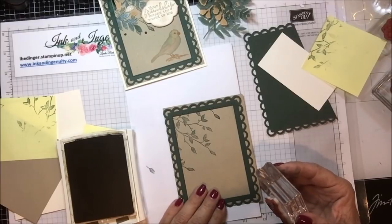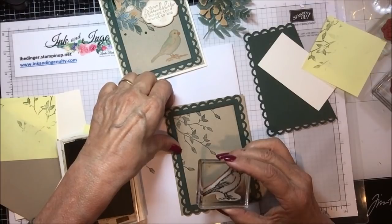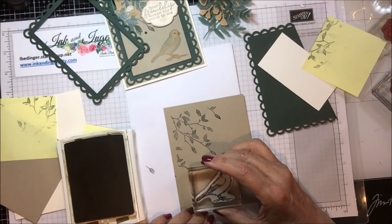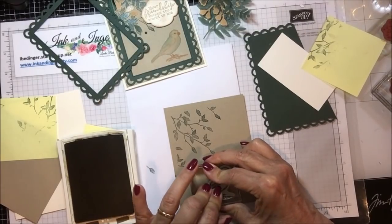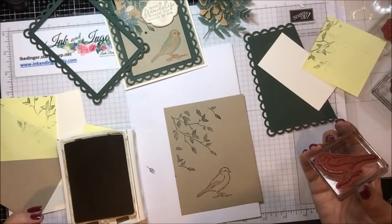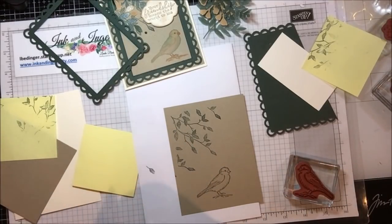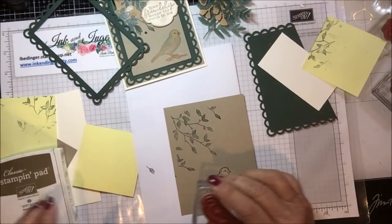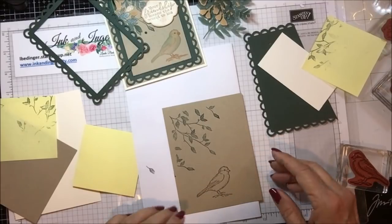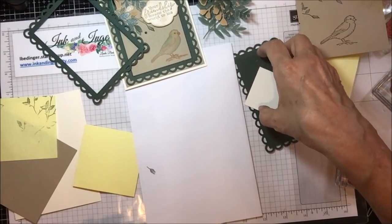So I know that my frame is going to be here. That's about where I want to do my stamping. I need to move him over just a little. So right about there. And you can see how much more distinctive he's going to be in that spot. Very good. All right. So now we're all ready to go with that. And that is, I think, all of the stamping I need to do on the front. Then I need to do my sentiment.